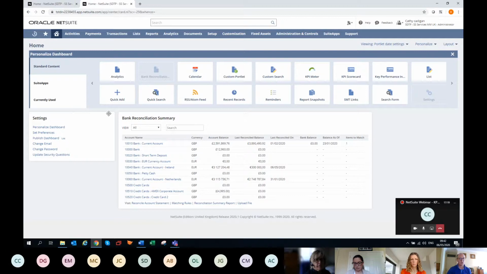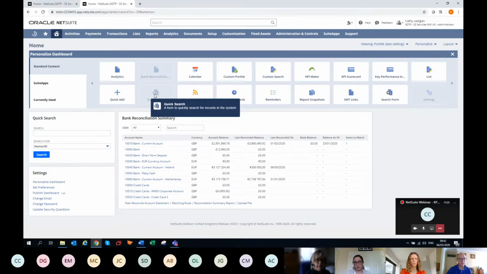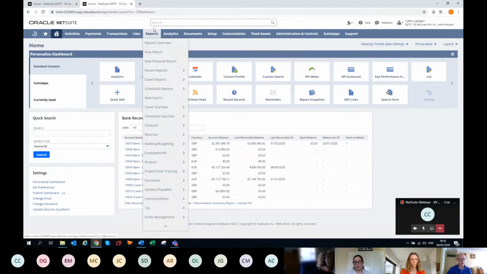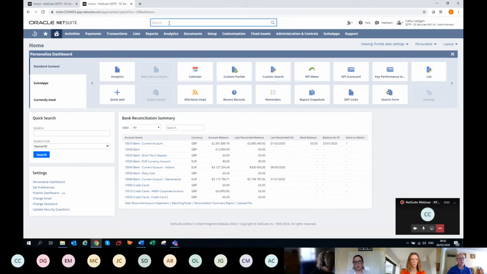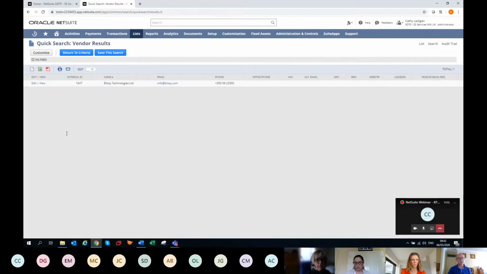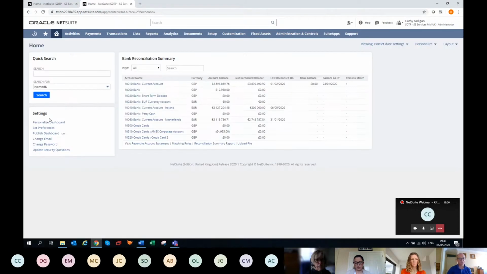And the next one we will put on is the quick search portlet. And this is a useful little portlet. What everybody would be used to is using the global NetSuite search up the top of the screen. What this allows you to do is a more focused search in a specific area of the software. If I choose the vendor area, and I type in a vendor name and hit enter, it brings you up to that particular vendor, and we can view or edit that vendor's details.